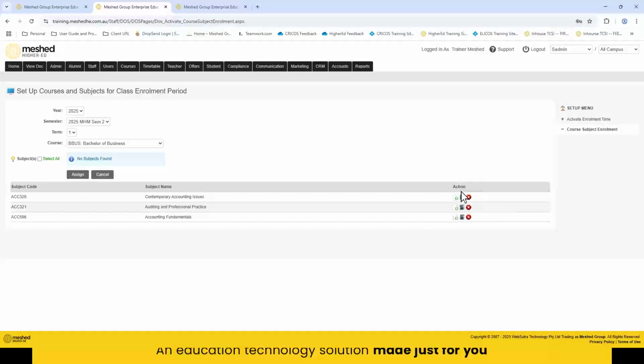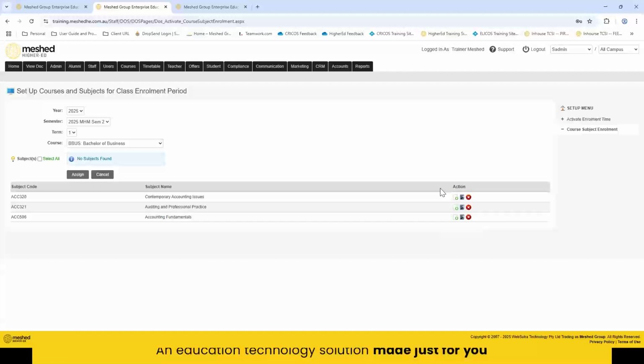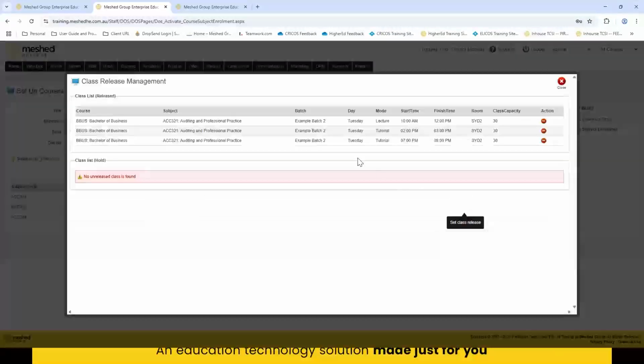Now the next icon, I call this the paintbrush icon. Over here, I can go in and say this is how I set up my timetable: 1 lecture, 1 tutorial. Essentially, this is how they have to do 1 lecture and 1 tutorial, and they're all sitting in 1 batch. But imagine if I come into this one, see how I set this up with 1 lecture and 2 tutorials. I can leave this as it is and say, why do I set this up?